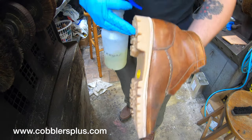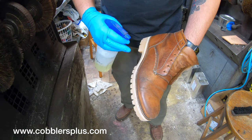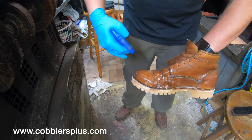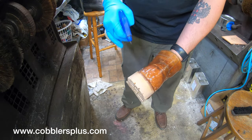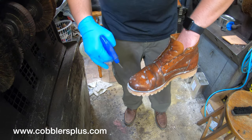At this point, we're getting very close to being done. Still got to do the edges on it, but I want to clean this up first so that it can dry overnight and everything. I might be able to get it done a little bit sooner if it dries quick enough. Sometimes they cooperate. So I've got a mixture of cleaning solution here. This is a light cleaner. This is similar stuff to what we use in our baths in the back.